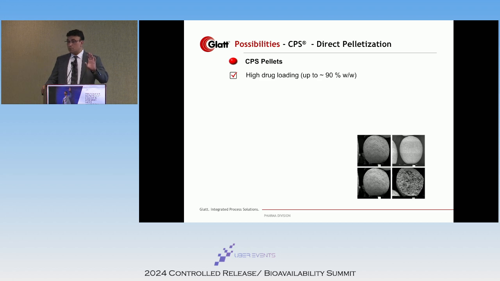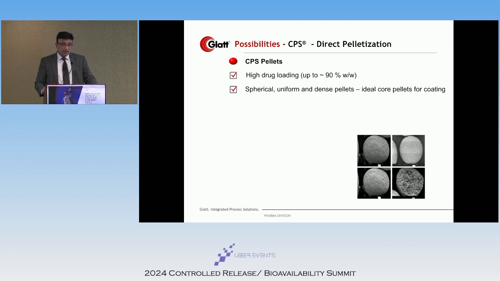So when you have a pellet, that pellet is loaded with the API, and it minimizes the effect of particle size, it minimizes the effect of any other impact that API can have during the processing. So you embedded that API into MCC, and then you have that API-loaded pellet prepared for your next coating stage.